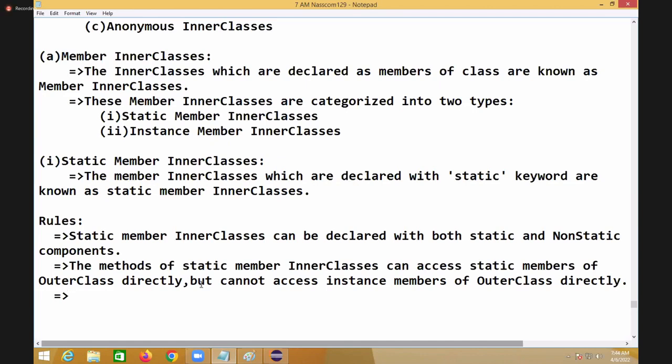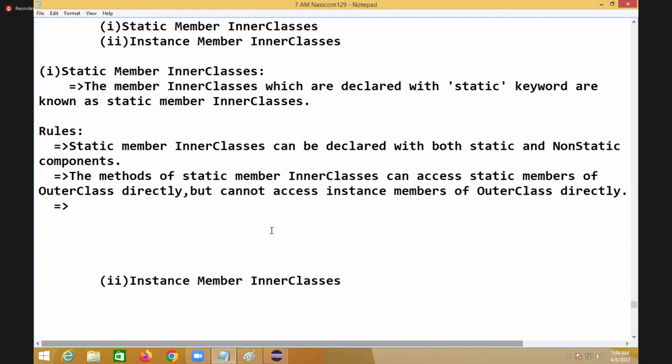So a static member inner class holding non-static members is a new feature introduced in Java 16 and 17. If anybody is using 11, it will not work, an error will come. All are using 17 only, no issue. So the methods of static member inner classes can access static members of the outer class directly, but cannot access instance members of the outer class directly.